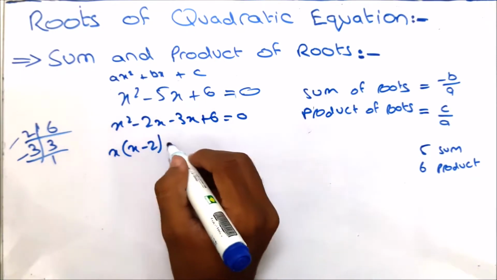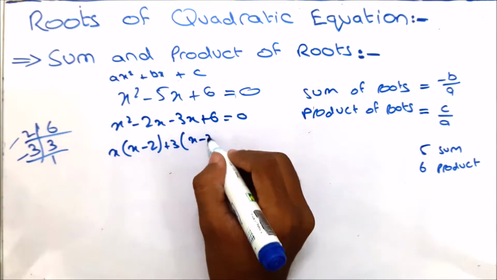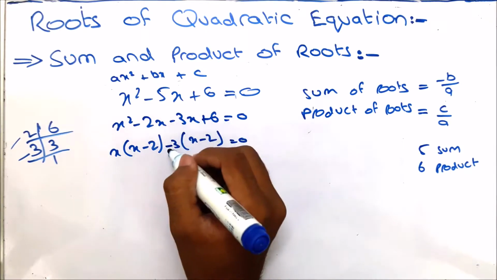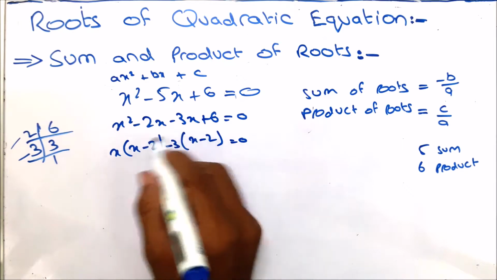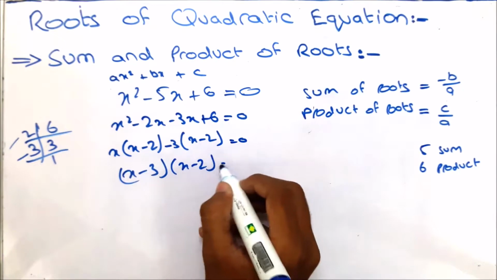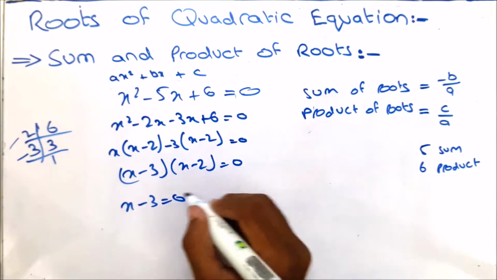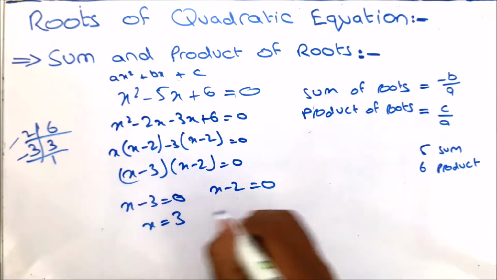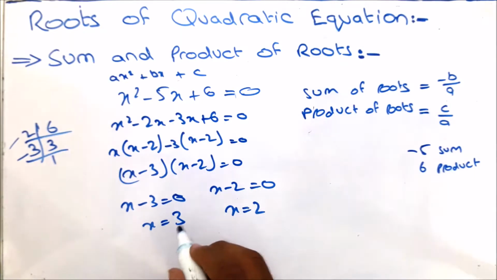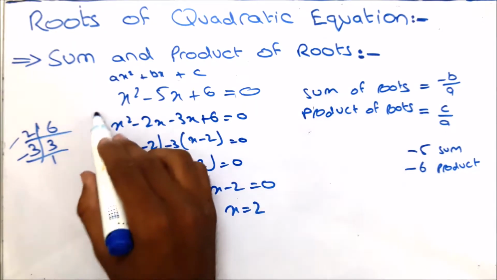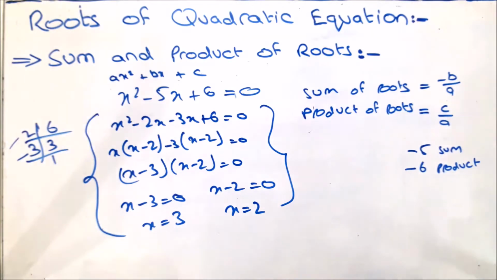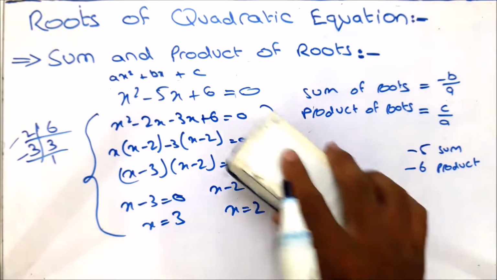We take x as common, x minus 2, and minus 3 as common, we get x minus 2 again, equals 0. Because we take minus 3 as common, we need these two brackets to be the same. Now when we have these two the same, we get x minus 3 and x minus 2 equals 0. We get x minus 3 equals 0 and x minus 2 equals 0, so x equals 3 and x equals 2. We get our two answers. When we take their sum, 3 plus 2 is 5. We get our sum. When we multiply them, 2 times 3, we get 6. That's the product. We saved a lot of work by just using this formula. That's a pretty easy formula. Let's try it out with two different examples to make sure it works.